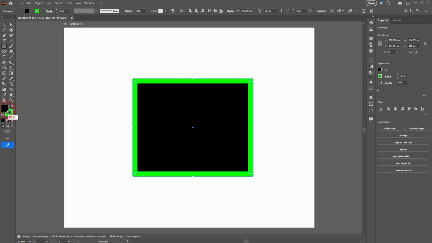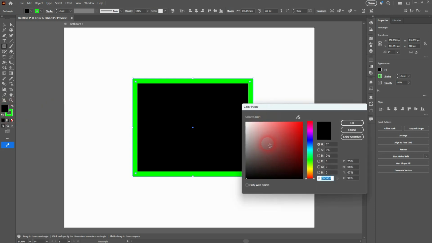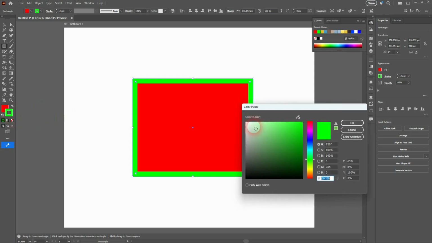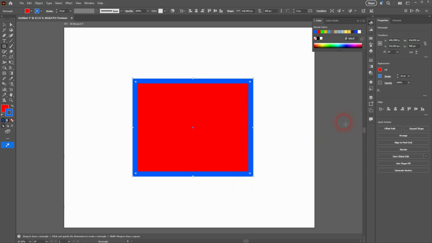And then you can double click right here on these swatches. There's the fill, and to do that for the stroke, left click once to bring it to the forefront, then double click, and you can change that color as well. So whatever is in the forefront here can be changed. And right below it you can see the current color.